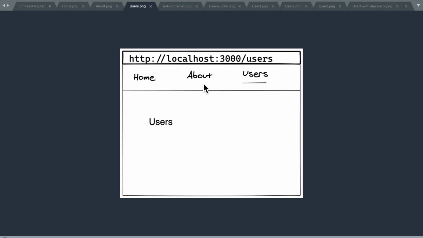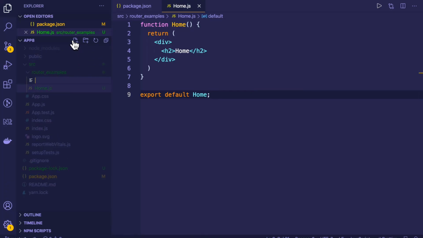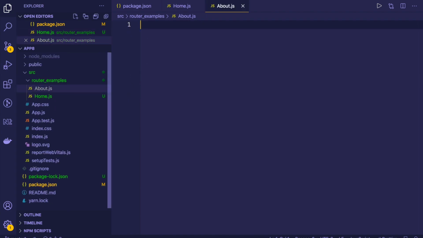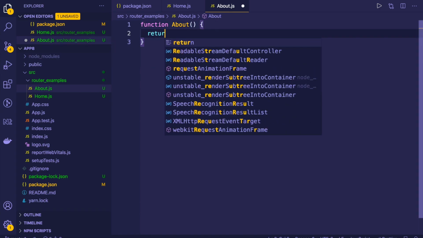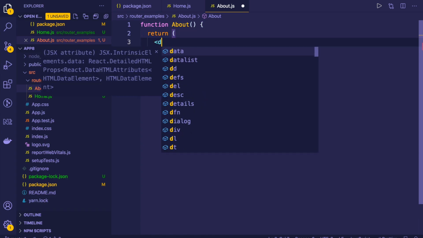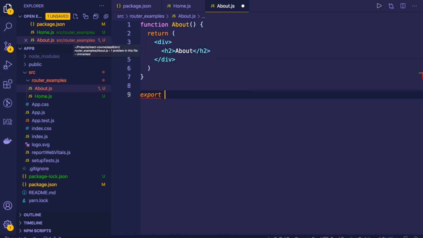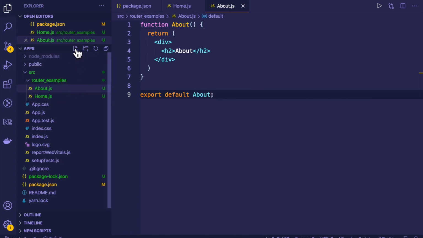Let's also create the about and users components similarly. So I'm going to add another file called about.js, and that is also going to be a function component and it has to return some JSX. So I'm going to write the return statement, and I'll specify a root div, and I'll specify some content within it like this, and I'll export this component also, export default about, and let me add the users component similarly.